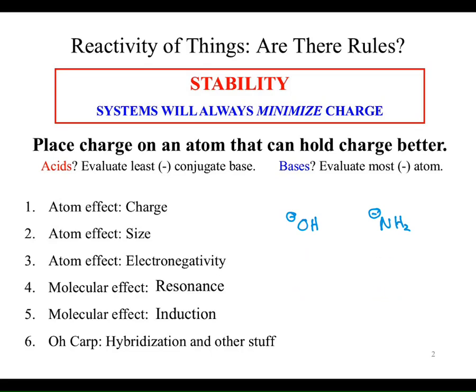Let's just stick with that charge. Okay? The next part is, what does a base do? Well, it donates electrons. Okay, well, the one that's more negative, the one that's more able to donate those electrons is going to be the stronger base. So we compare the atom charged, oxygen versus nitrogen. They're both negative. So that's a moot point. Size, within a row on a periodic table, there's very little size change, which means size is a moot point.